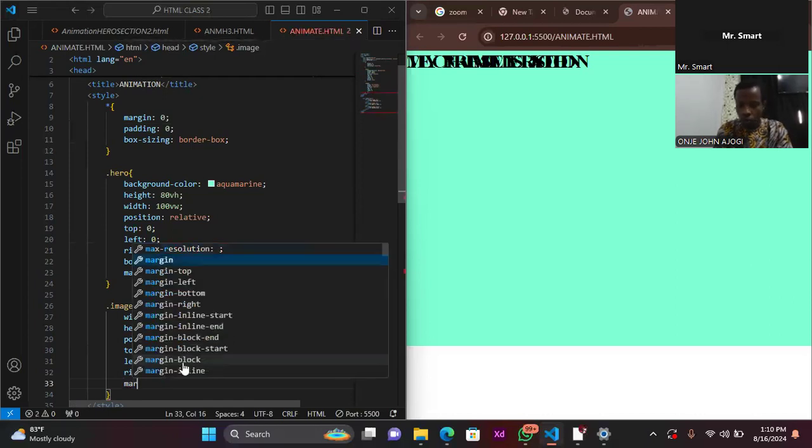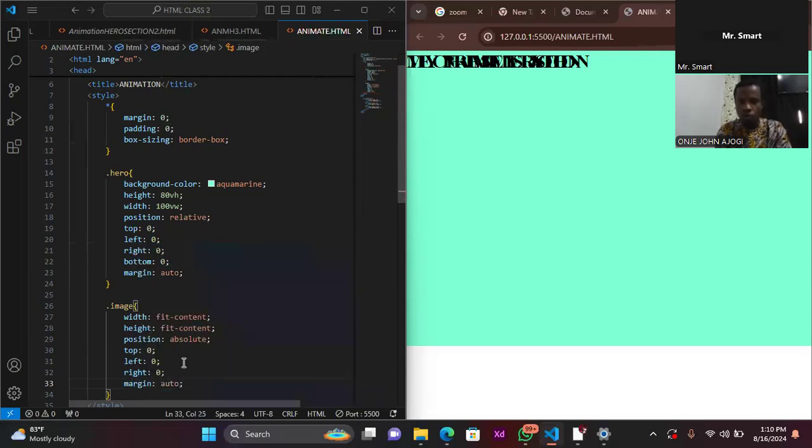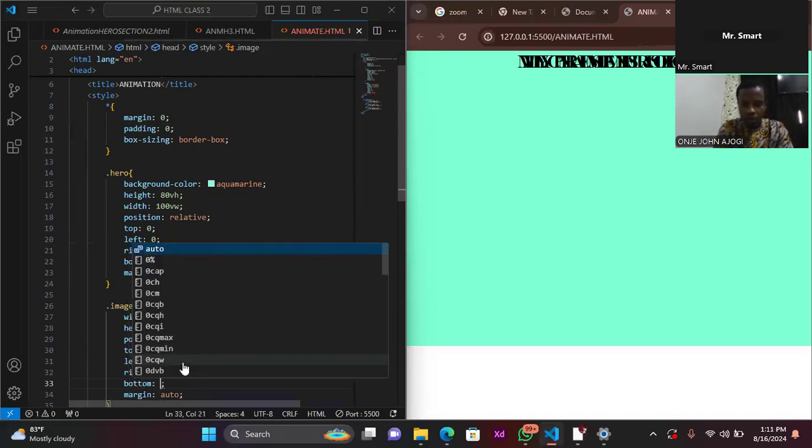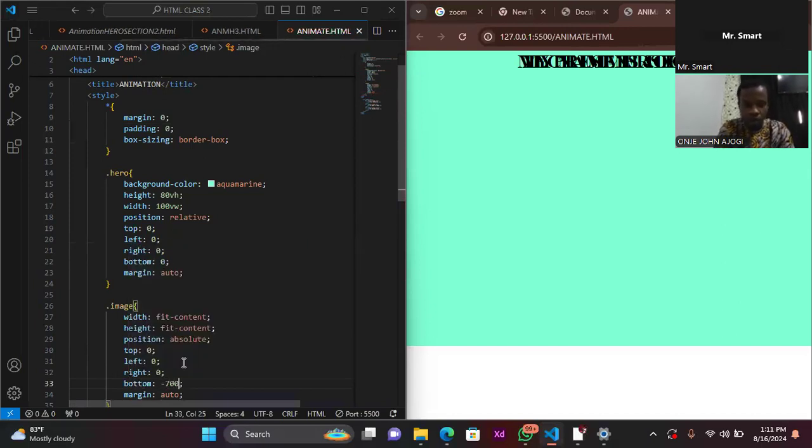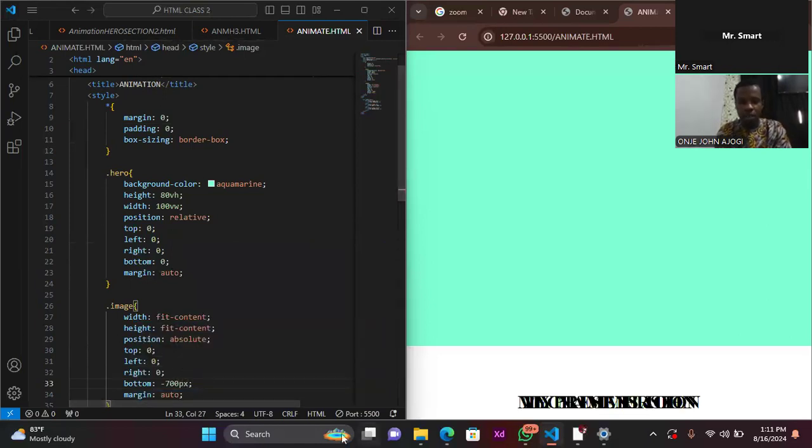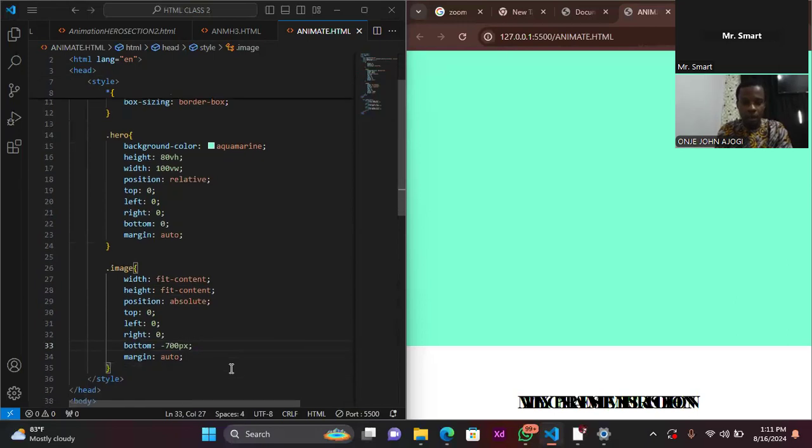Okay, we can see the margin of auto. Now I want to bring it down. I want this text to come down now. So I'm going to give it a bottom of minus 700 pixels. We can see now that my text has come down.